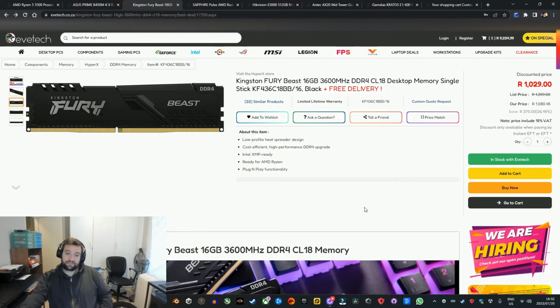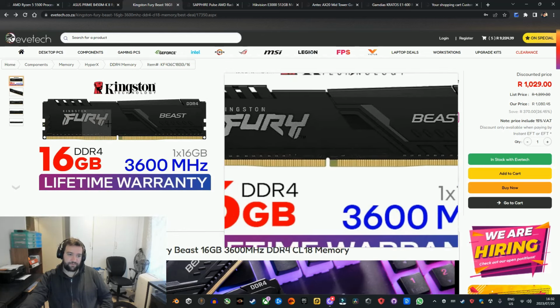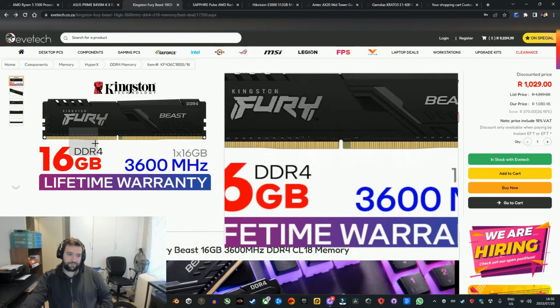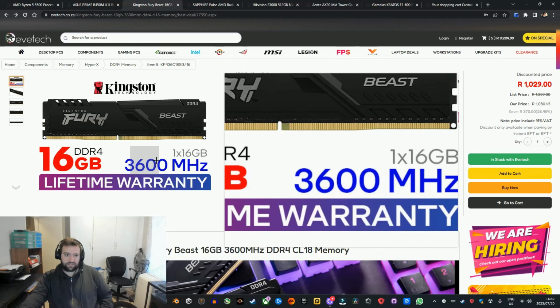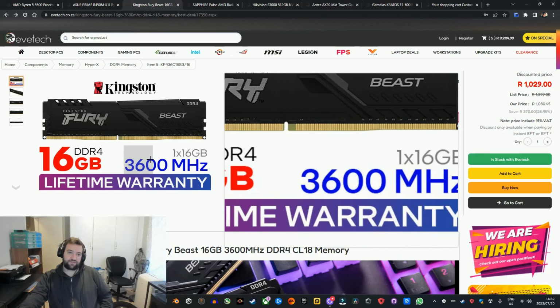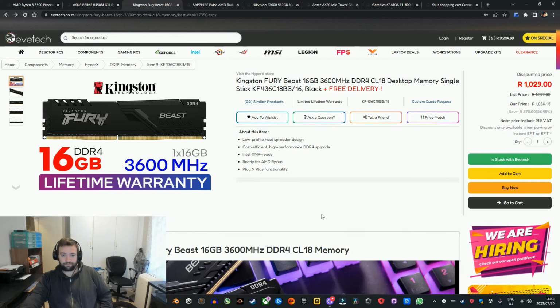Same thing with RAM these days. Most RAM is okay if you buy it from a reputable company and a reputable site. For games these days, 16 gigs is sort of like the standard now. And anything above, for speeds, just aim for 2666 and above. This is what's available on Evetech, so I'm going for this, and this is 1000 Rand. So good RAM will serve us well in this computer.